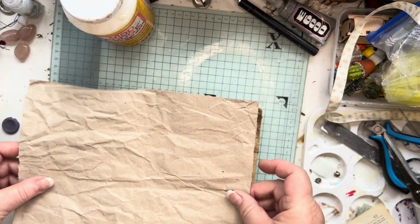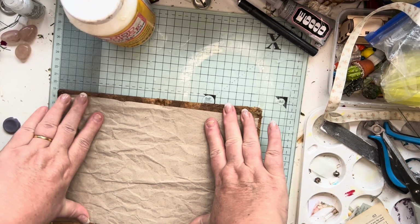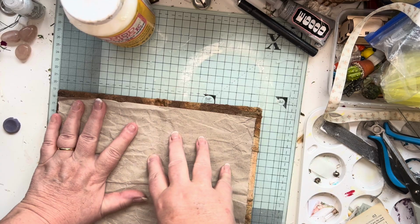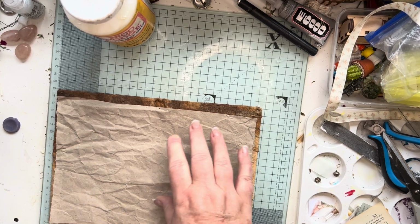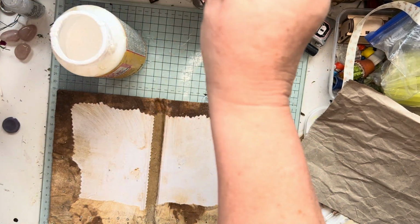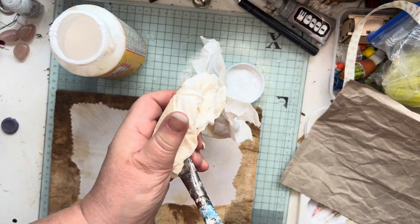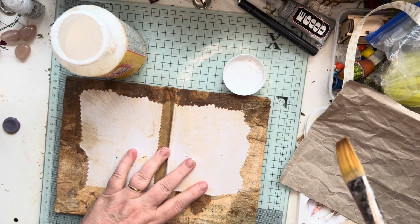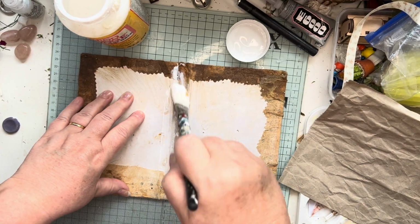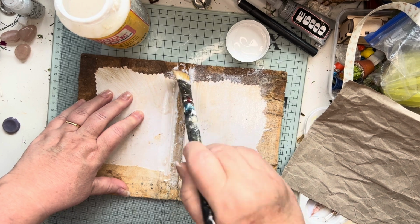I have cut some of this packaging paper, which wasn't easy because Amazon didn't give it to me with nice right angles on it. I've cut a piece just big enough to cover the white area and go a bit beyond. This will be covered, so you don't need to use your best papers here. I've got my Mod Podge, good old Mod Podge, and my brush. I'm going to put the Mod Podge on there, just lather it on.